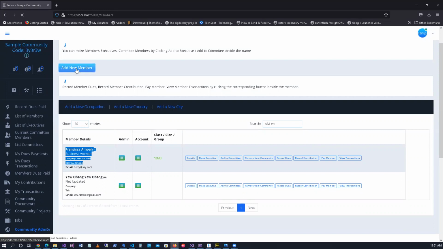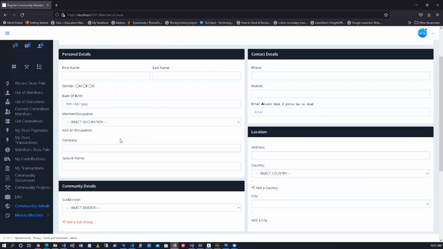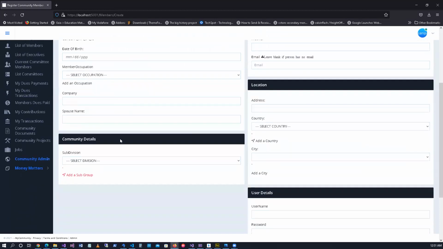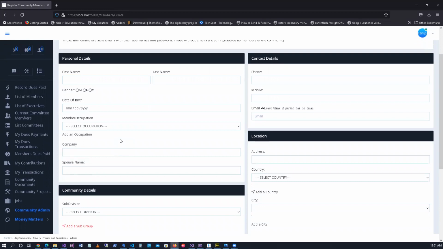If you are an admin, you can actually add a new member. When you add a new member, they will get an email with the code, and then they will come and register and log in. If you are an admin and you add a person, they will be approved automatically, and they can log in. But if they created the account themselves, they'll have to be approved.